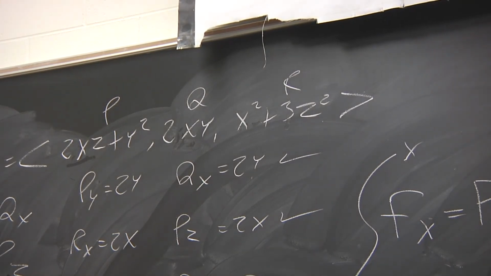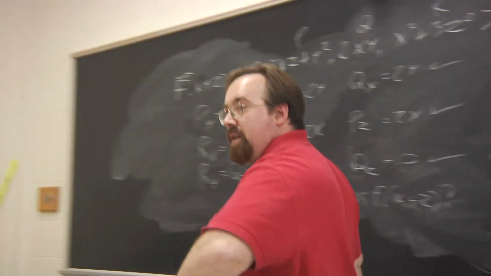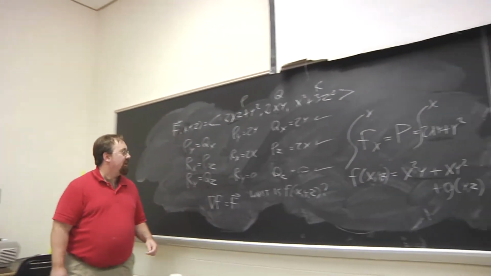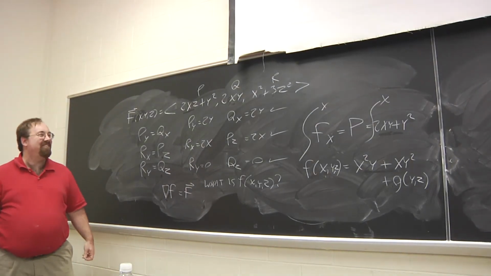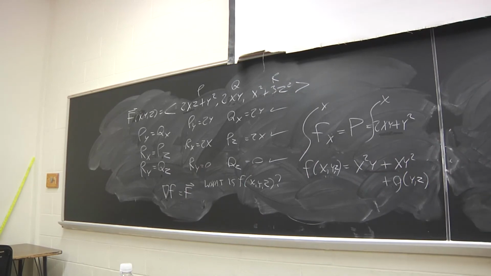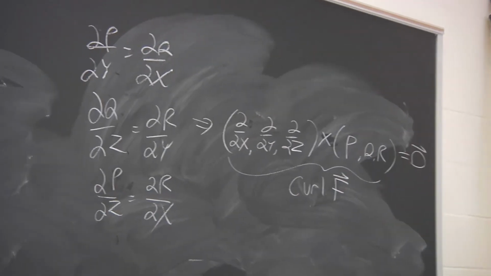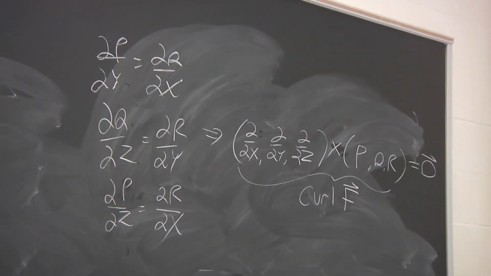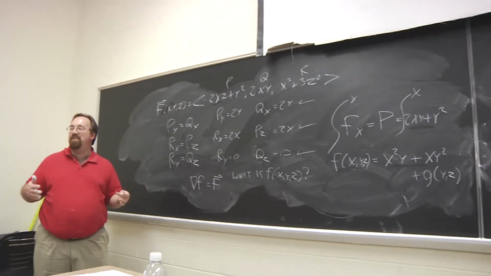So when we're trying to figure out if it's conservative, should we know that py equals qx and the other ones off the top of our heads? Probably, yeah. Okay, I'll add that to my list. There's always your cross product. Yeah, but I was thinking about that, but if you do it so many times, it's going to get annoying. But if you do it enough times, you'll just know it.